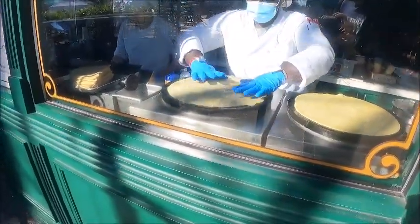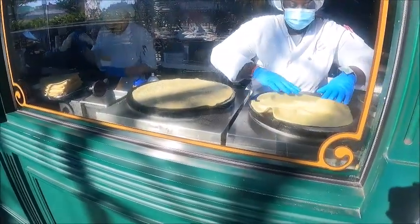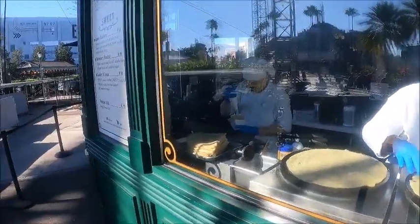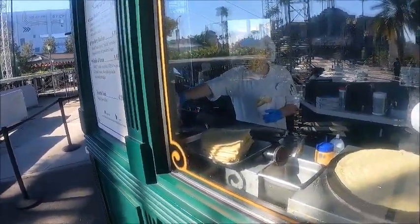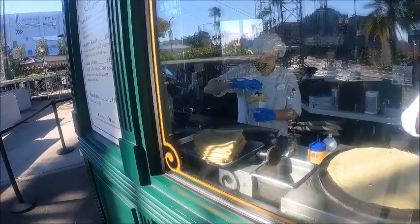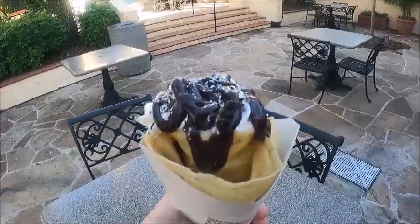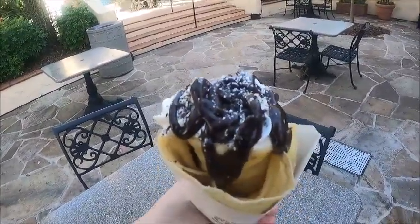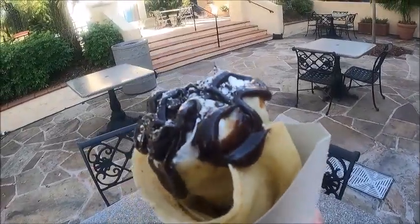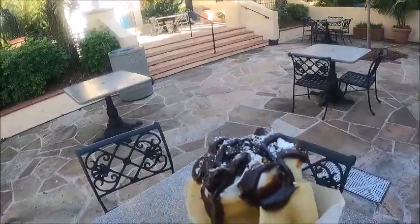Just want to show you here too. So they come over here and make them, and they flip them right around here on this hot area here, and we have one that's where Jake is at, filling up the cream. I think this is going to be the cookies and cream one here, so that's the one that's going to be for me. So I just want to show what the crepe looks like from here, and I can't wait to take a bite, so let's do it. Also, they accept annual pass holder discount, so if you're an annual pass holder, I recommend it. Can't wait to try it.